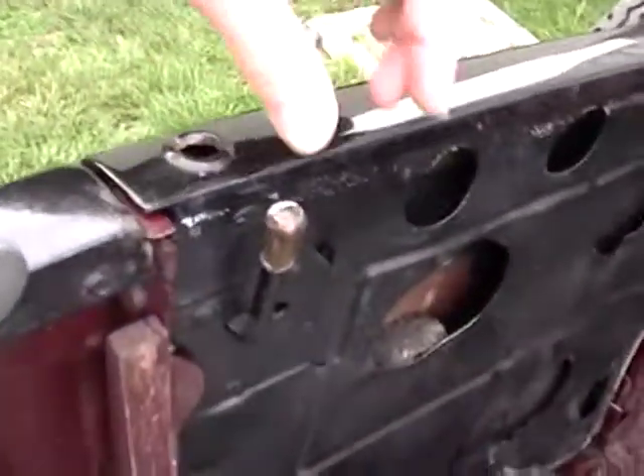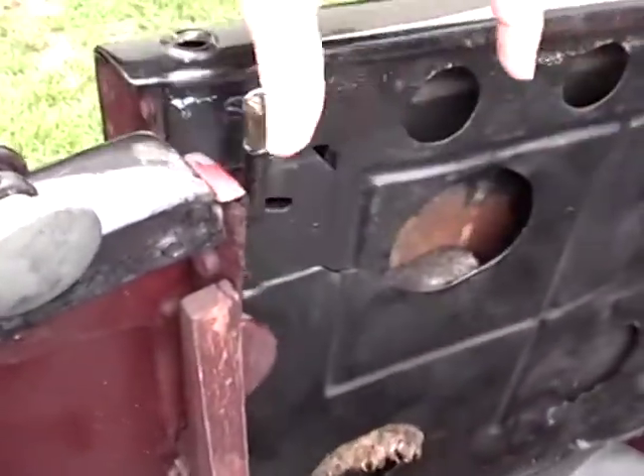I'll show you this latch — push it forward and the door pops open. The doors are sprung on this guy; I'm going to have to readjust the hinges when I put it all together. People were small back then — somebody in my frame is kind of hard to get in here, and I don't think I'm horribly fat.